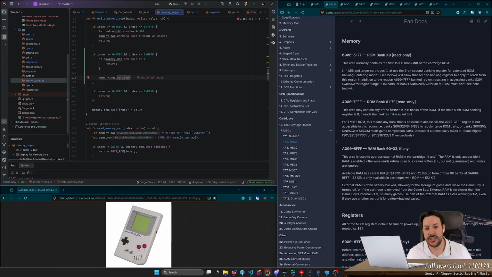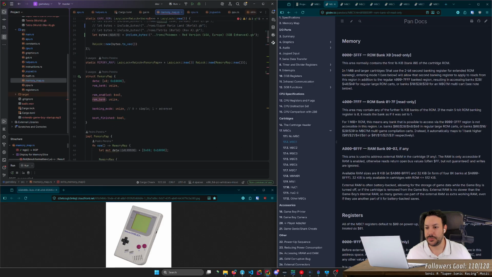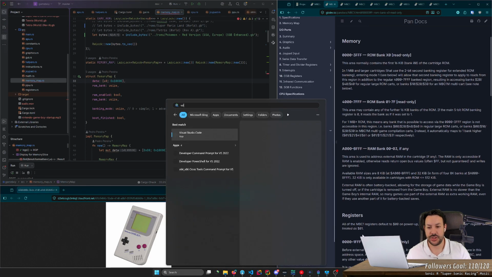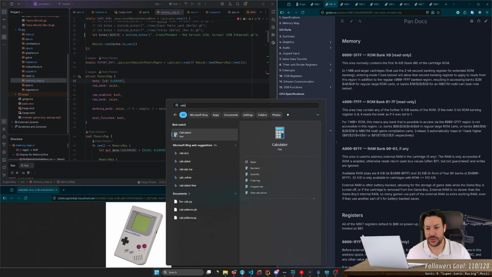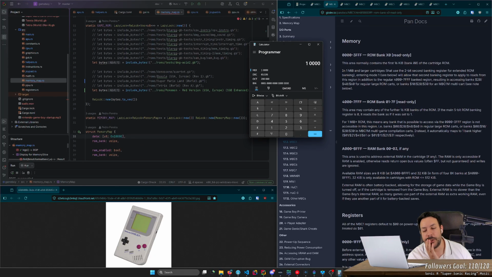Okay, so it kind of seems to me that this memory map is always ROM data. How much is 10,000 in hexadecimal? $65K. No, because hold on.